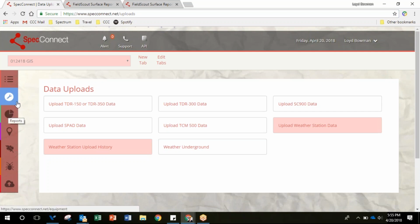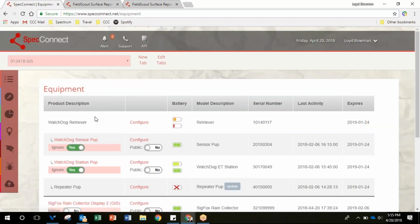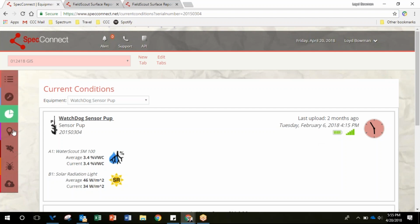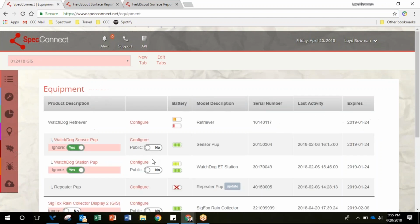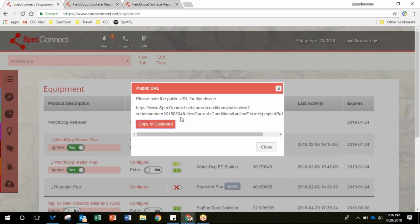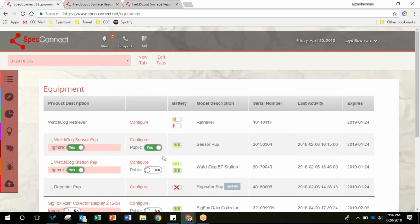So hopefully you can see we have some really pretty cool stuff available in here, just a way to keep track of your information. As we were looking at in all the reporting and stuff, we have date ranges and the ability to track data over time. So you can actually choose weather stations. You can make public, so you can actually get a URL. So if you want to embed your weather station to show the data right on the club website, you can do that. There's some very interesting and very cool stuff that you can do here.